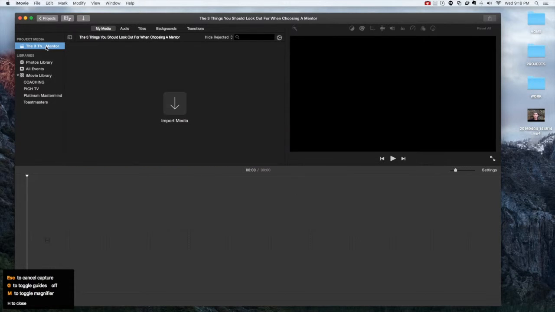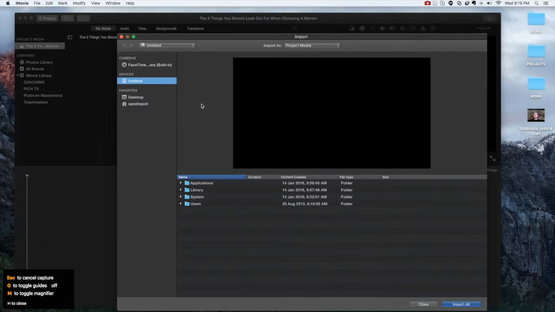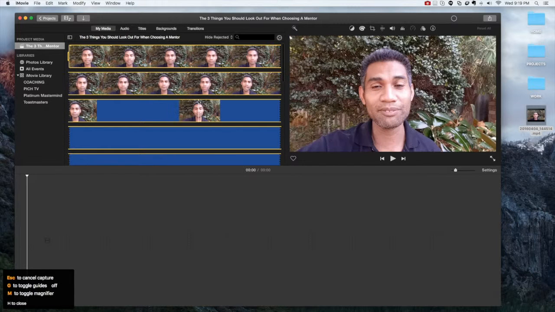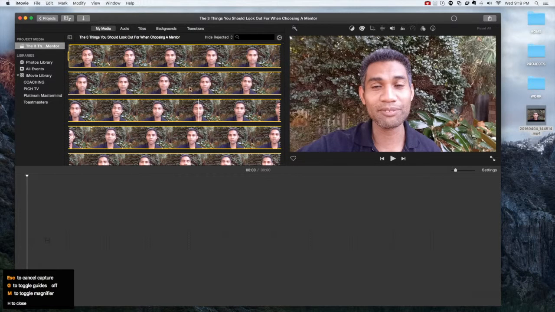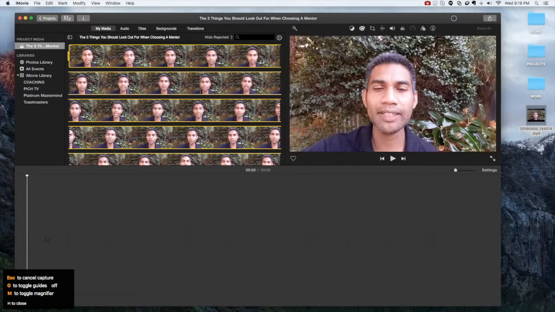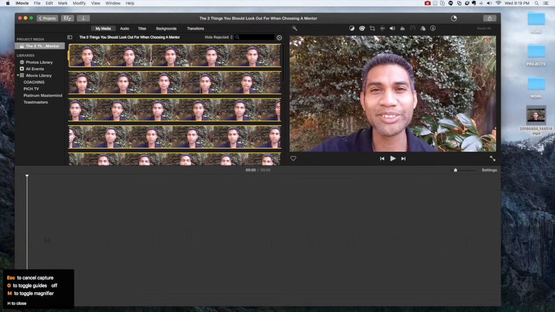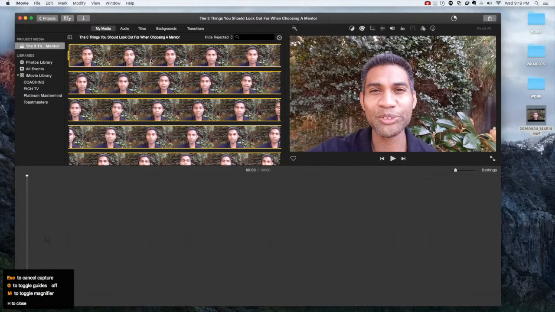Okay, so the first thing I want to do: if you haven't imported the media already, you can just click on here and import it from somewhere else. What I'm going to do is just drag and drop it right into here. You'll have this little circle up the top, and it will slowly open up and import the things. As you can see, it's starting right now. Depending on your computer will depend on how fast it goes.